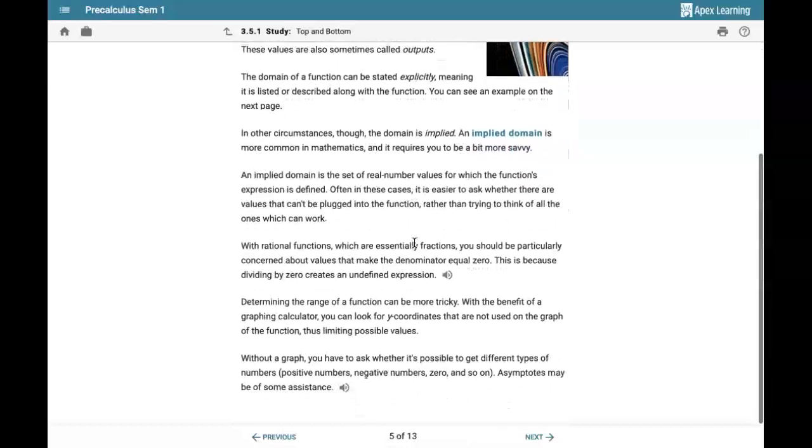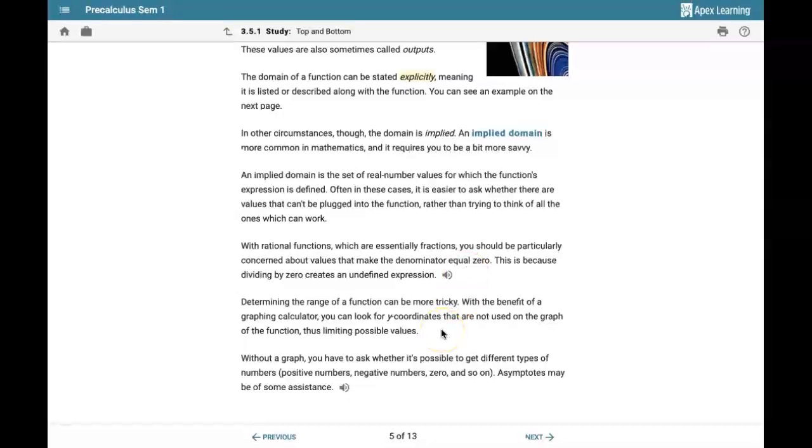Okay, and now that we understand the basics, we have 2 different types of domains: explicit and implied. If it's explicit, it means it is listed or described, so you can easily see it. If it's an implied domain, it requires a bit more finesse. It means it's implied for the function here. With implied domains, we don't really see it, but we know that it's going to follow the same trend, versus explicit, where maybe we see it right there and it's very obvious or it's stated in a table.